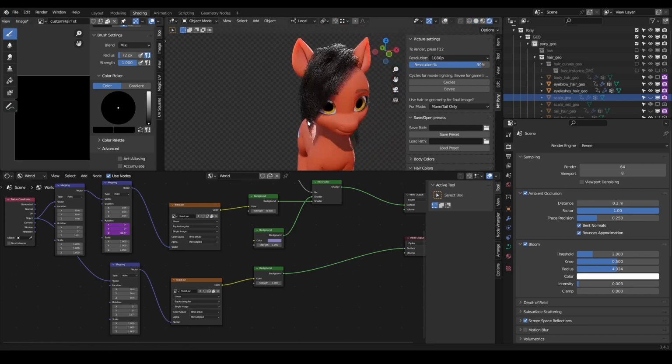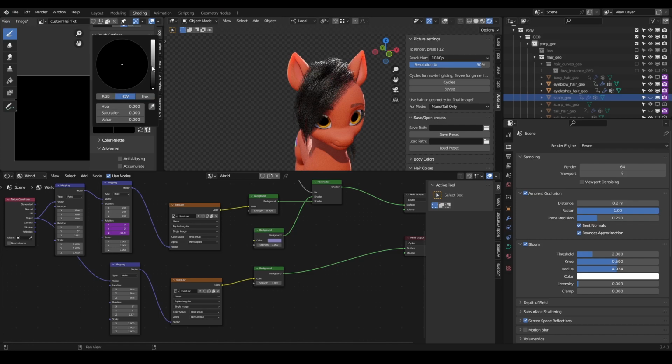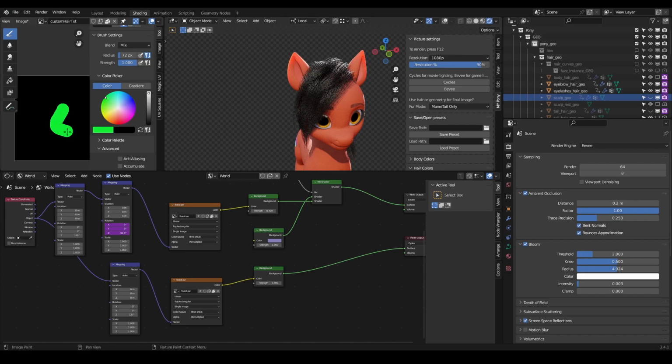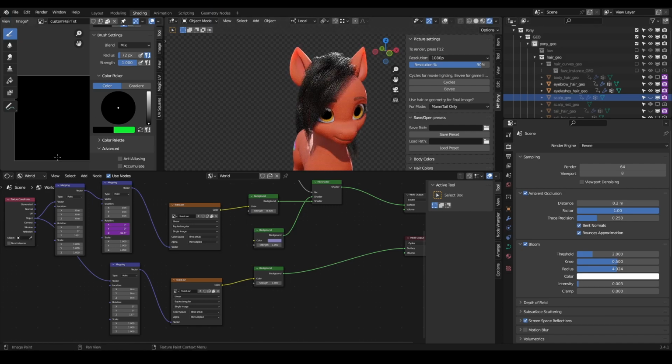So if I select a random color, see, but keep in mind this follows the UV you have set here. So maybe don't go crazy, or you might need to have the template of the UVs while you're painting. But this is how this works. So please keep that in mind.